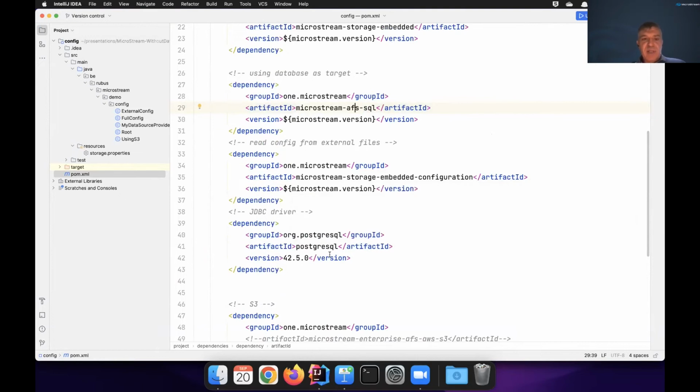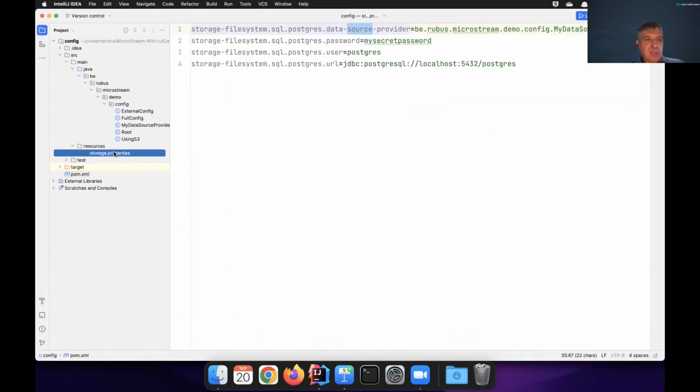That's for the database, and then of course you need the Postgres driver in this case, but you also need this dependency, the embedded configuration dependency, which then adds the functionality for reading the configuration from property files like this. This is all described in our documentation, what all these keys are, how they are called.